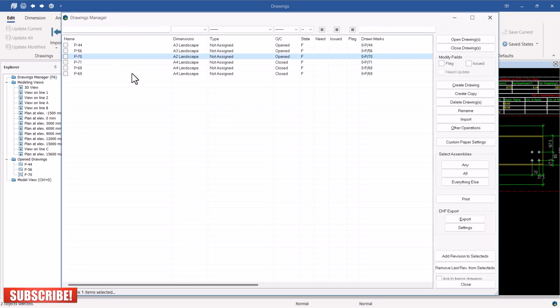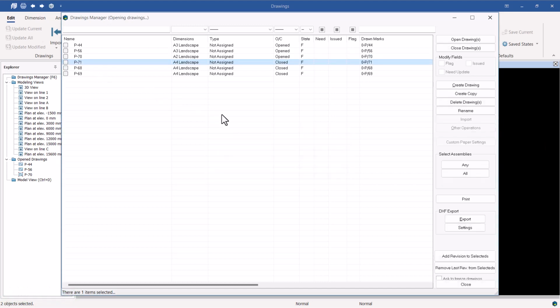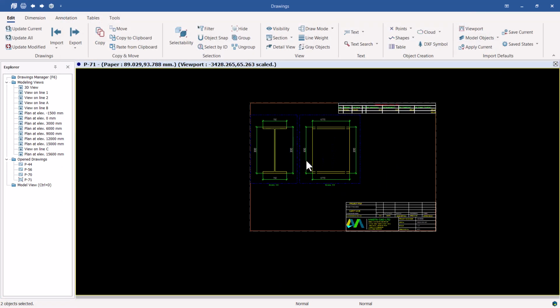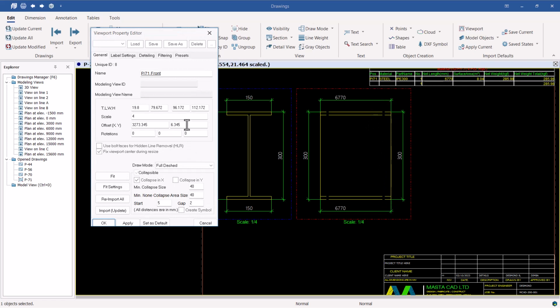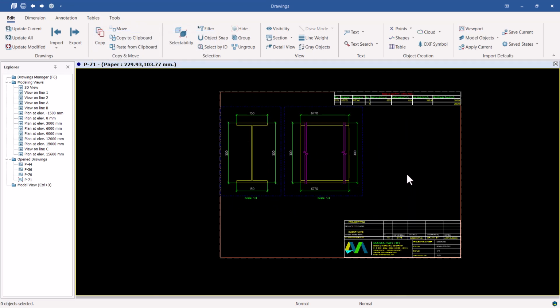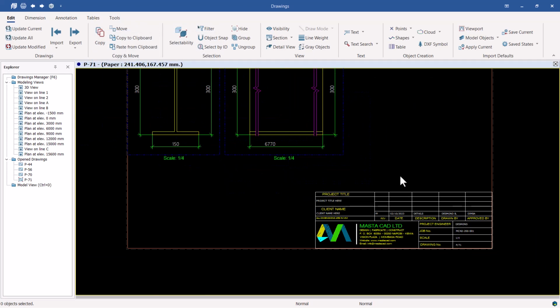So I'll go back to my drawing and pick another one and open, and if I close that, I'll be able to see what I have in place. This has been squeezed to fit inside our drawing. You can always go further and close these loops that show this member has been squeezed to fit in, because at both ends of the beam there's nothing at all. So we just shorten the length, and then we can use that line break symbol, and that's how we can apply that. So that's how it works. You can see we have the title block in place, and that's it.